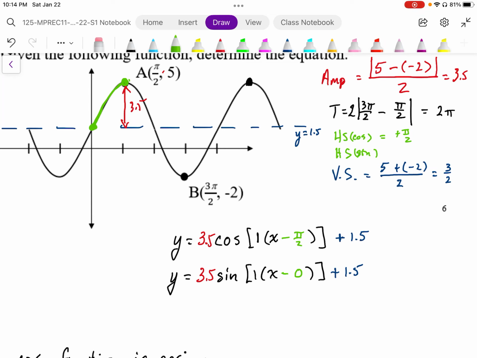Now that doesn't always work out nicely, so we may have to move from one of the vertices to the middle point to be able to get that sine shift. So here it is. The sine has a shift of 0. There's no shift if we want to express this as a sine function.